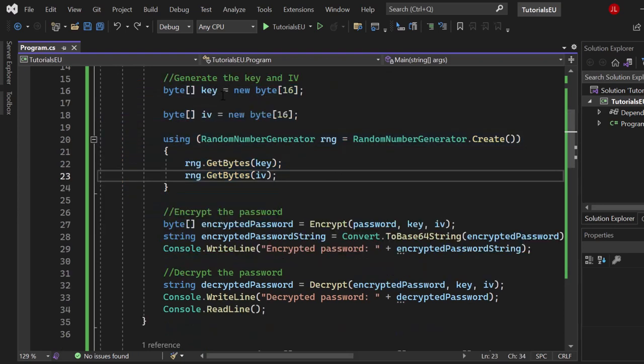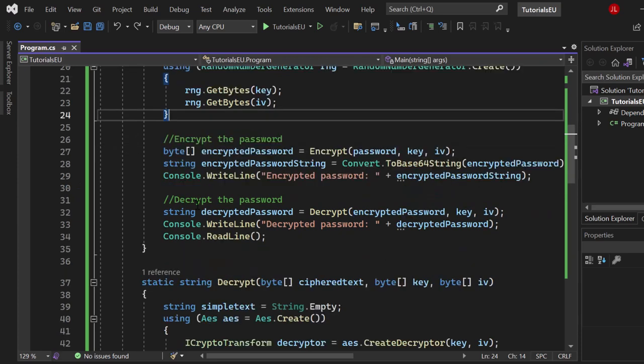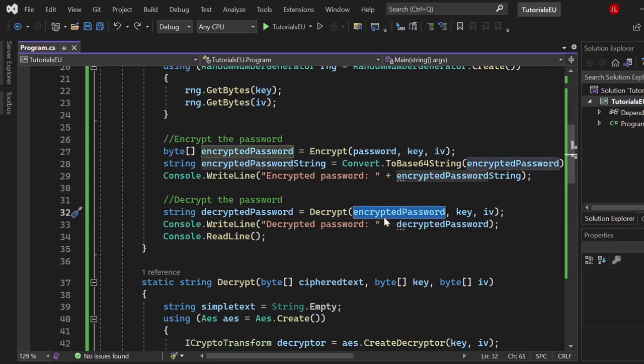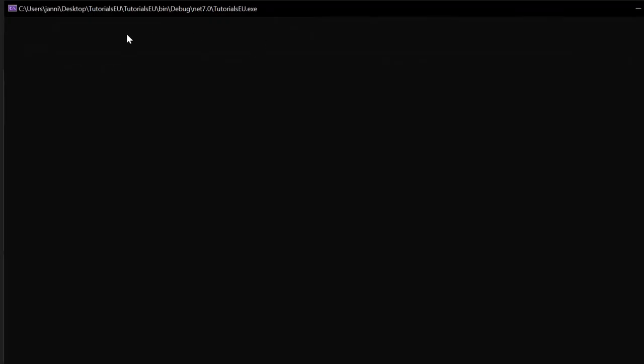Now, when you have your random key and your random initialization vector, you want to encrypt the password. You want to store the password. You also want to store that random key and that random initialization vector, because that's the information, key and vector, that you need to decrypt later on. So once you want to decrypt the password later on, you want to grab the key, the cipher password, and the initialization vector that you have saved anywhere, and you would be able to decrypt the password. Awesome. And that's exactly what is happening here in the background.